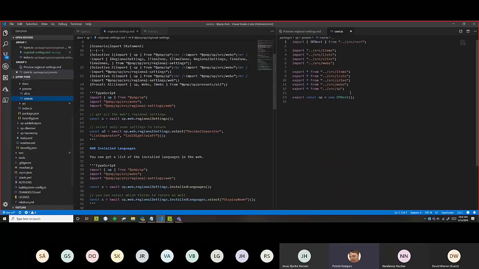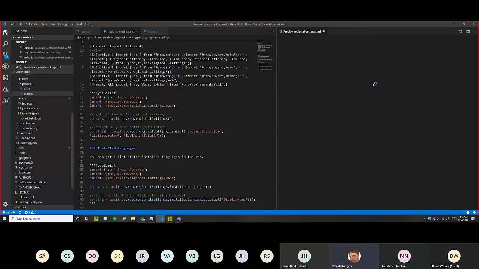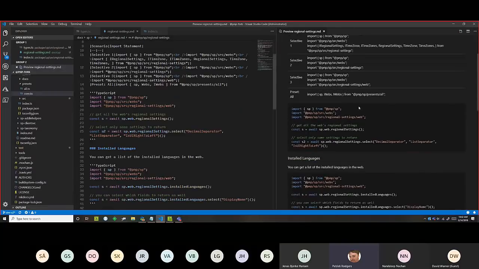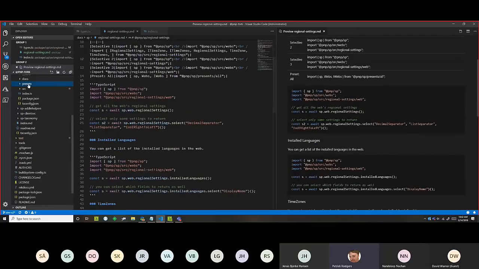The core preset just does items, lists, sites, webs, and gets the SP constant wired up for just that stuff, right? These are just 2 examples. We could probably add more in the future. I don't want to add 1,000 presets because of some other work we're doing around how to build your own reusable package, which I'm not going to cover on this call. But that's what presets are, and everything is in the all preset.